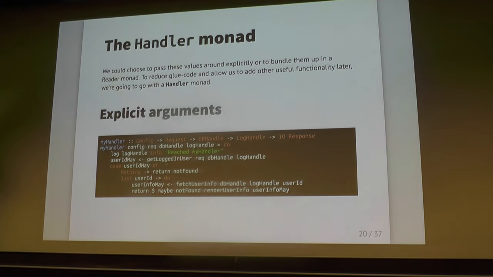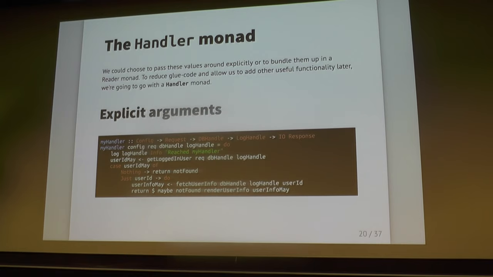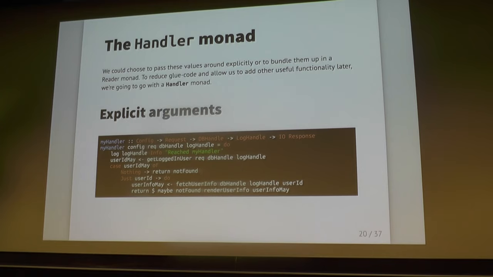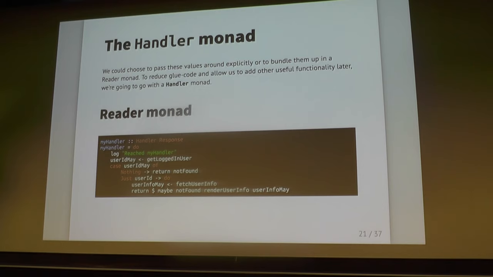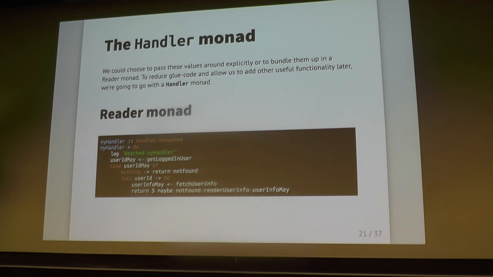That means we build some read-only information into the monad, hide it there. And if we do that, we call this monad handler, we can rewrite it to look something like this. So you see the diff here is we've just made all the explicit things implicit, which isn't always a good thing, but I think in this case it's quite convenient and I think the right thing. So this step of saying our handlers should all be in a monad is one of the bigger steps that we'll do, and we'll then add a bunch of other functionality to this monad, which will be quite convenient as we'll see.